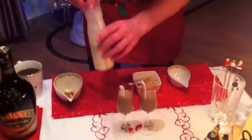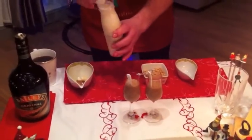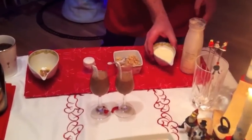And then with our cream, just give it a little shake to keep it moving. So we've whisked this in the bottle. So it's thick, but not whisked.